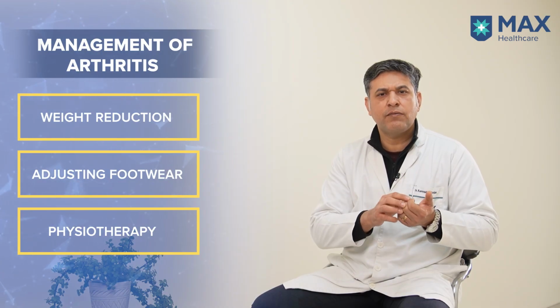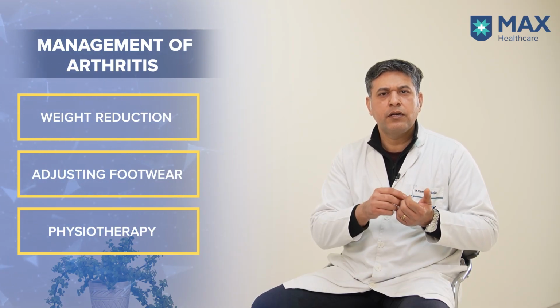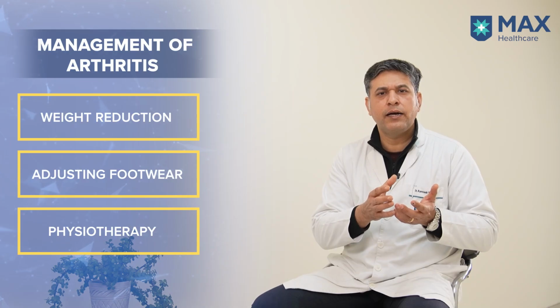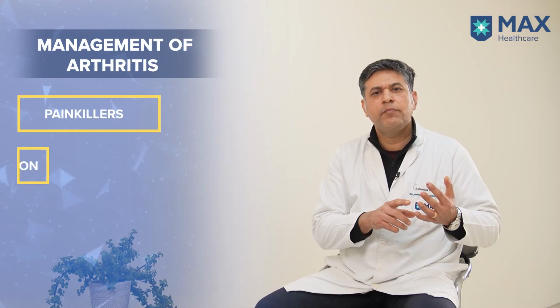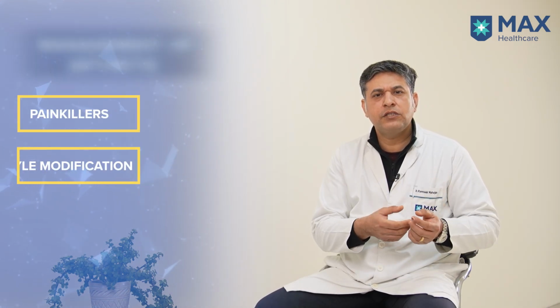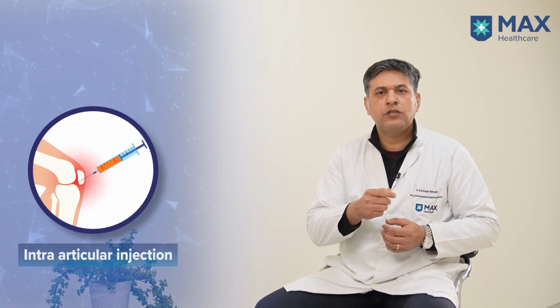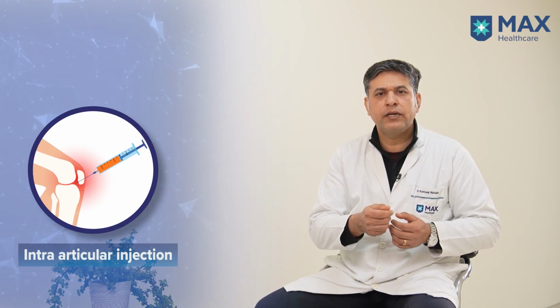Whenever you feel a discomfort, some pain, you can take a painkiller. So this is where early arthritis can be covered. Besides lifestyle modifications, you might use wedges, you might tell them to use some stick, you might give them some shoe raises. If they are still not comfortable, you add intra-articular injections. These could be steroids, lubricants or hyaluronic acids, or PRPs.